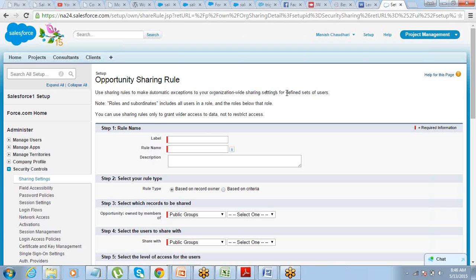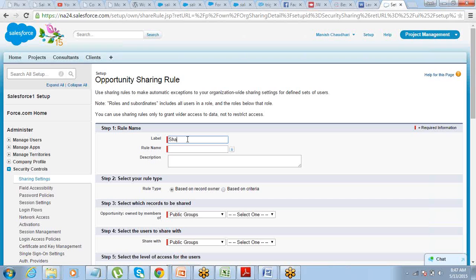So from organization by default, we either make data private or public. If it is public, then the situation does not arise at all, right? Then that exception situation does not arise. So there is no question of an exception and stuff like that. If the data is private, then only this situation comes, right? So if a certain object is private and someone needs permission which he does not have, then we will go and create a sharing rule.